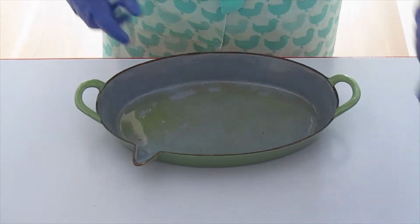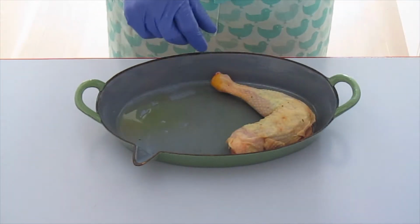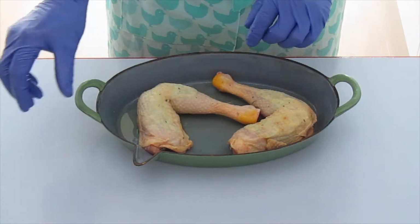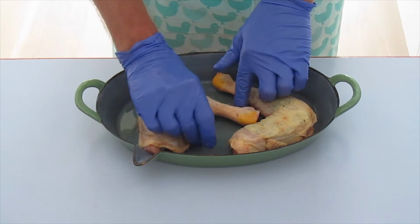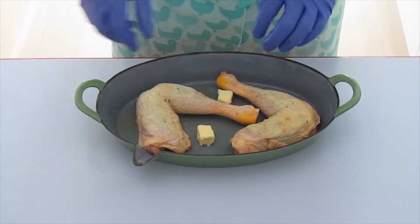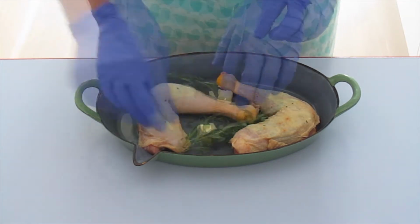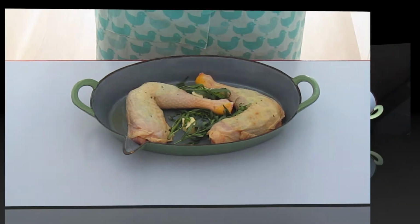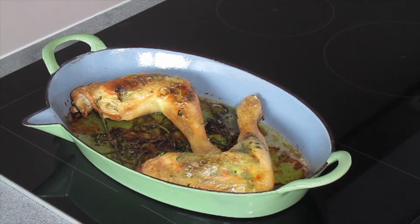Transfer to the baking pan, which is coated with oil, and then we add a bit of extra butter. Again, it will carry the tarragon, the flavors, into the sauce later on, and we top it with some additional sprigs of tarragon, which will then also bake and become very crispy during the process in the oven.